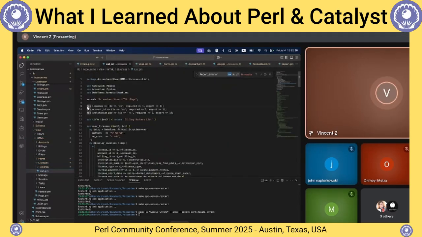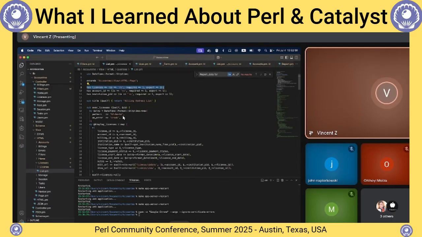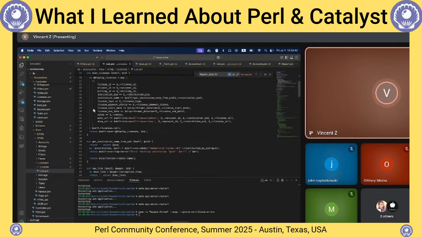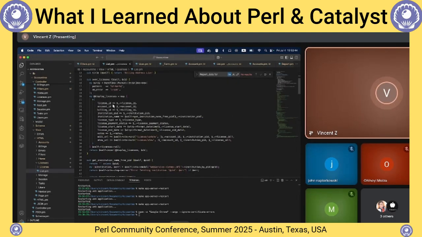So here we pass on the licenses, and we have here has license is required and stuff. And you have this license here now, so you can access this license data in the HTML part of the code, and some Perl part as well, to help you organize every piece of data, every variable you need for the user input or display data.